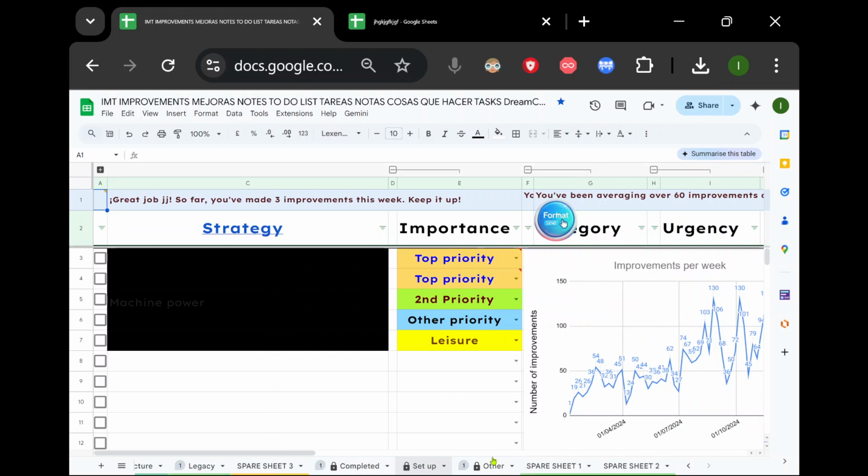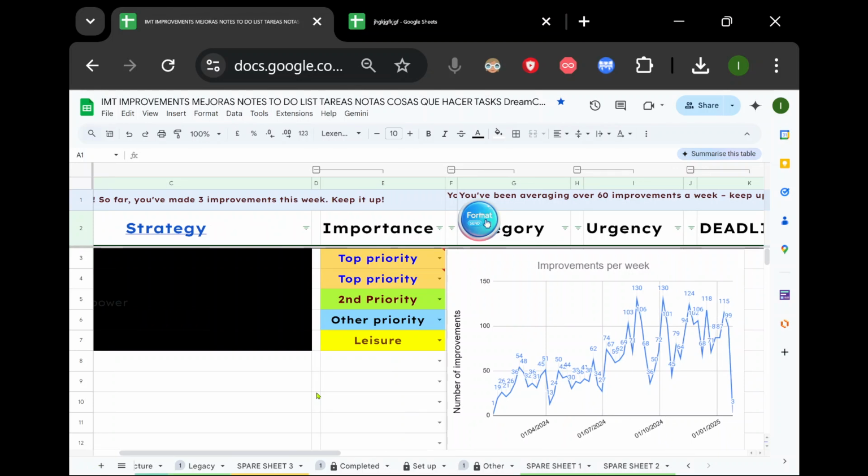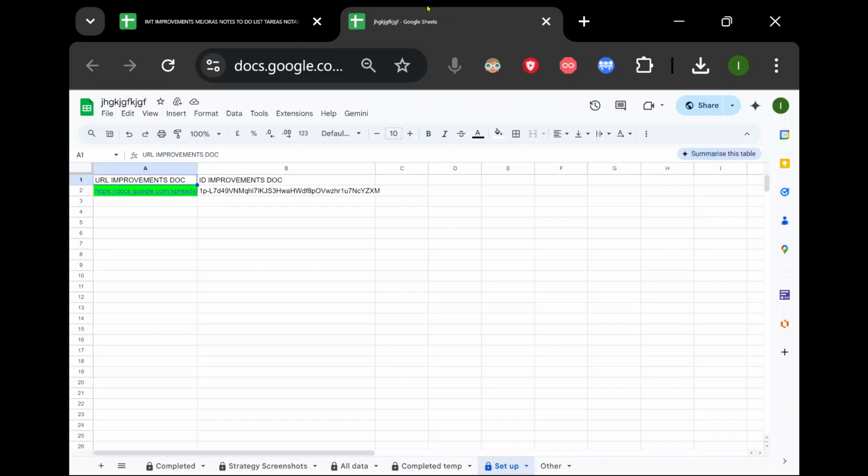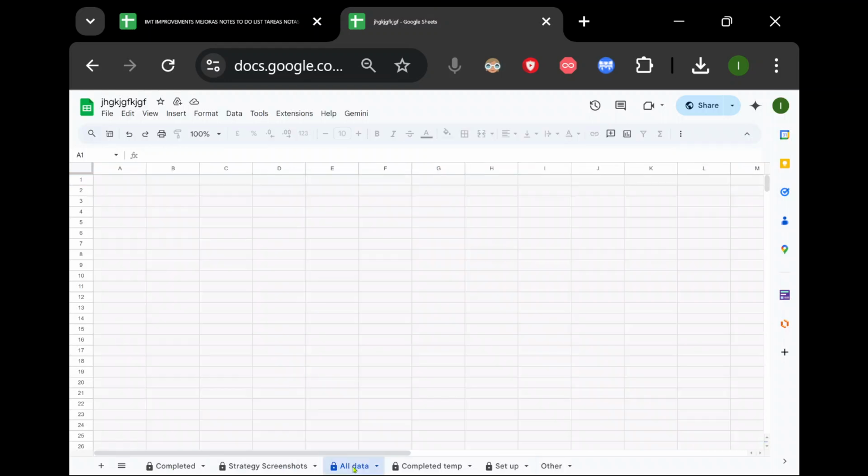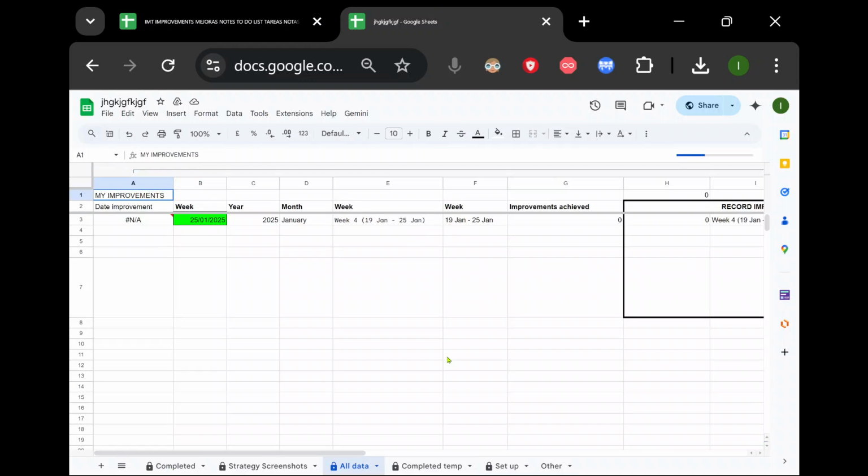Also, I created some spare sheets if you want a sheet for any other purpose. If you create some other sheet by yourself, it won't work in the same way. You will need to adjust the code and it's not that easy. Also, because I don't want this tool to be too heavy, with so much information, otherwise it will slow it down, I created a secondary one to store all the data, but both of them are connected, so the statistics are calculated from here.